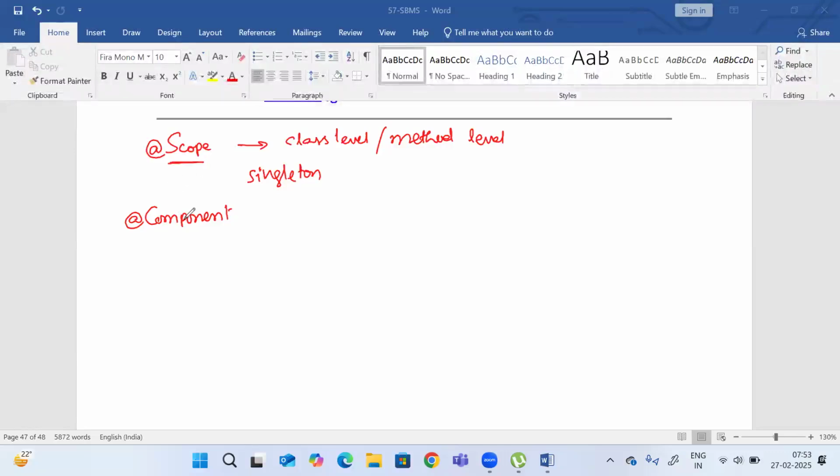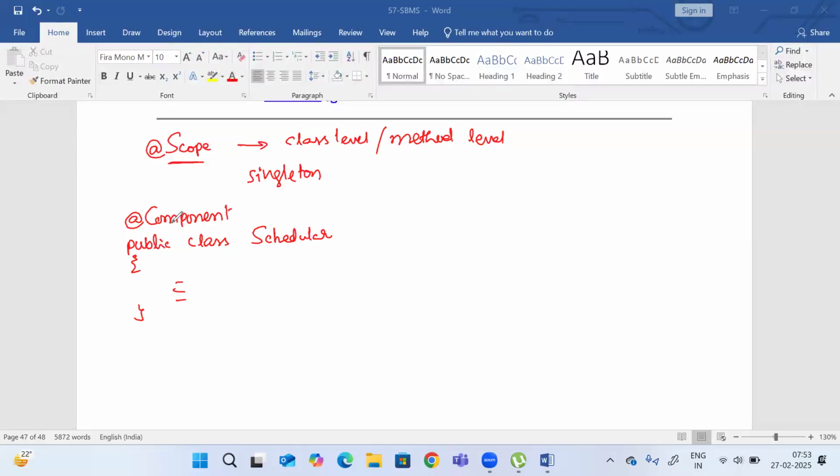Let's say I'm writing a component: public class Scheduler, with some methods inside it.